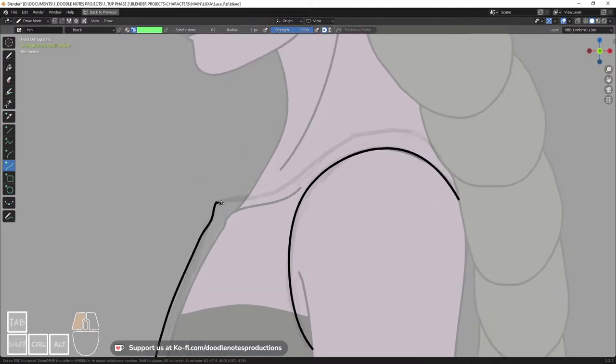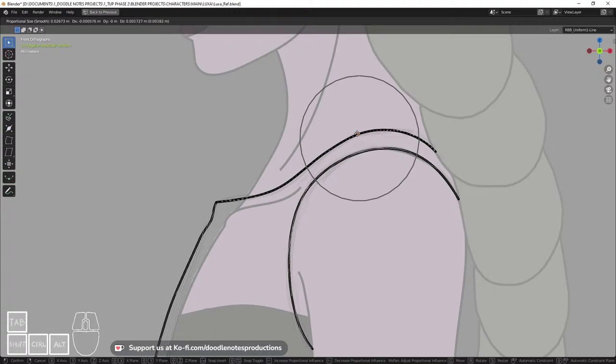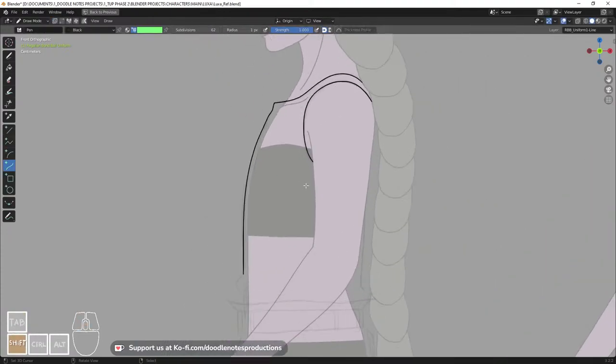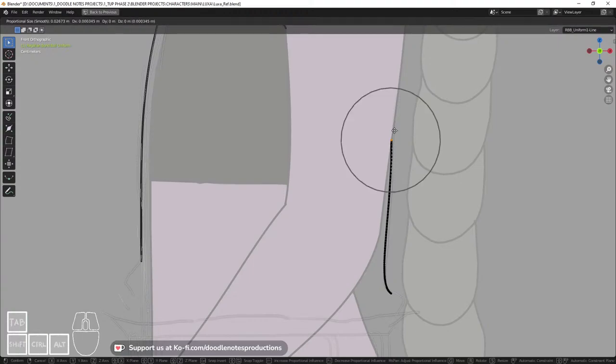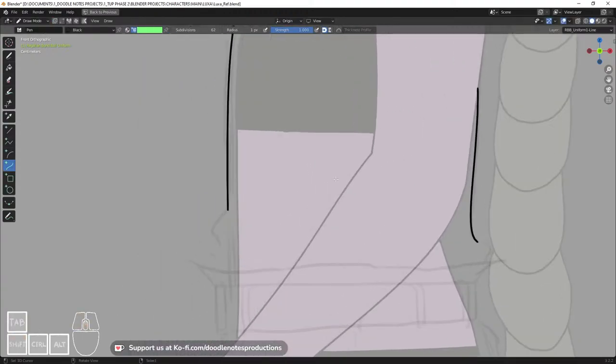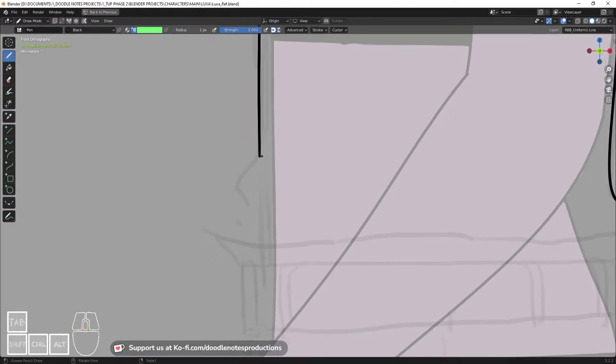Now for this part. Like so. And edit further in edit mode. So it's just going to be like a repeating process as usual. But it is pretty easy to add inking when using grease pencil, because of how you can easily manipulate the lines like this. Really love it. And for the rest, I can just draw. So most of the task really is just doing this.